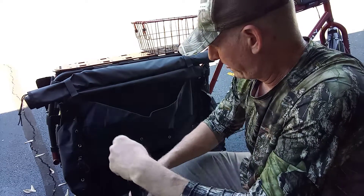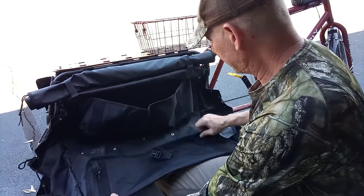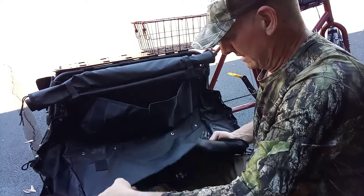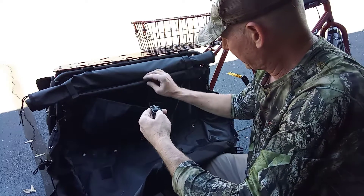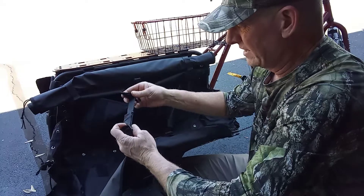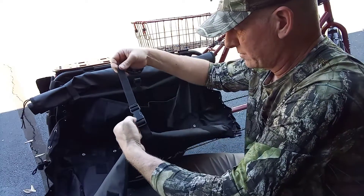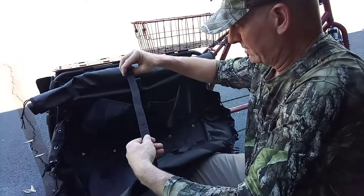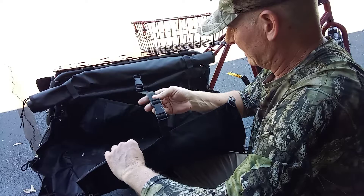And what I keep in my pouch is these extensions. These extensions are pretty cool because what they allow you to do is, if you've got something really, really big you're going to put on the Big Dummy, you can open these up again — the bags open again, and now they're even bigger. What you do is you clip this extension onto this, and then it clips onto here. So what you've got is all this versatility, because you can stretch this way out. Very easy to adjust — you can extend this all the way. It's even got another extension up here.